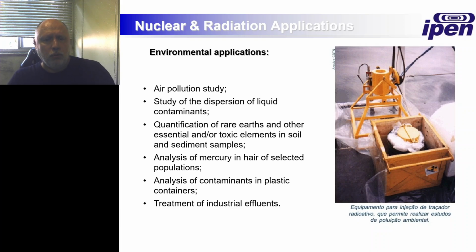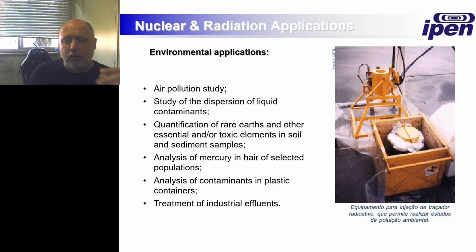Other things we can do. A lot of air pollution study is made by using radiation. Radiation can help you understand pollution in many ways. You can use tracers to understand the dispersion of liquid contaminants in some given soil, to see if it will go to underground water pathways. You just put a very small amount of radiation, because radiation can be detected in very, very small amounts. So if you put some amount of radiation here, you can understand where it goes, right?